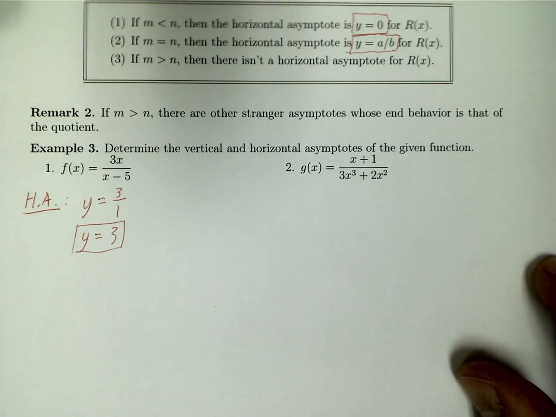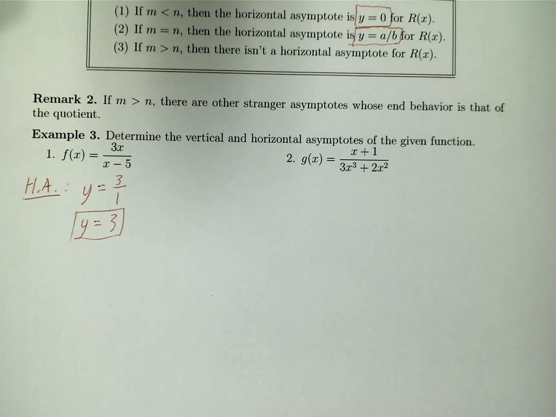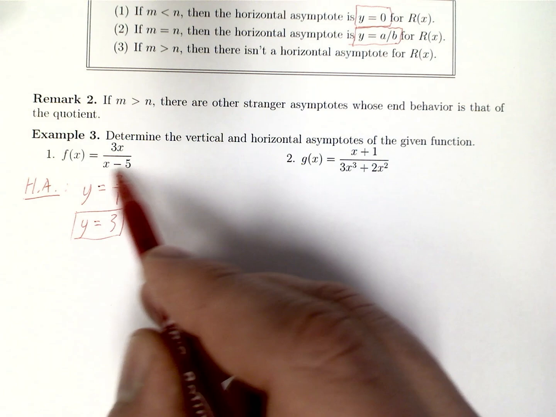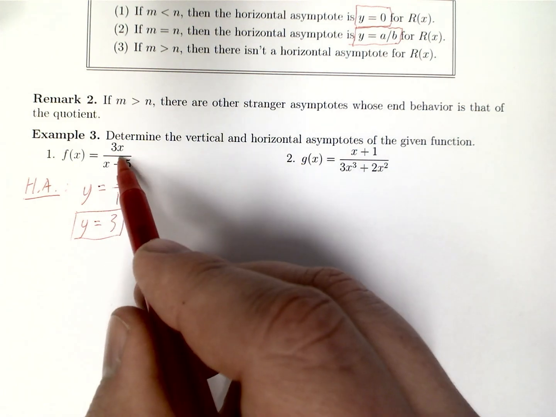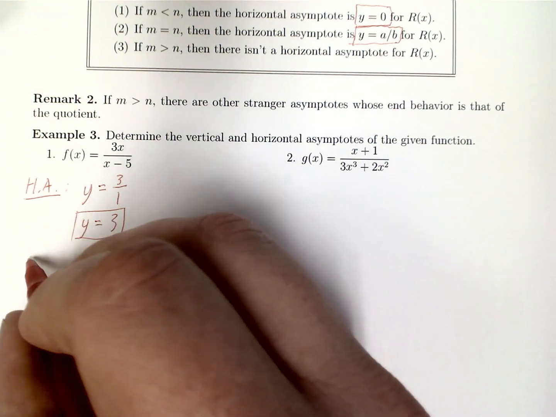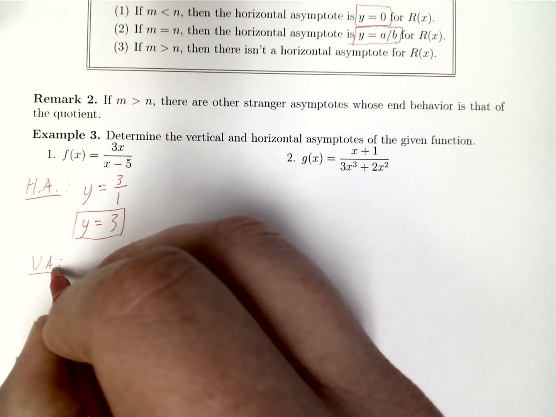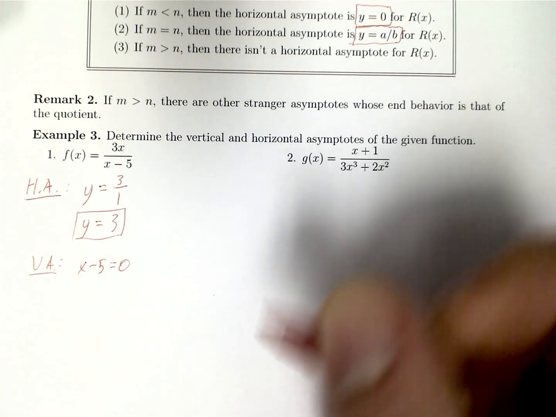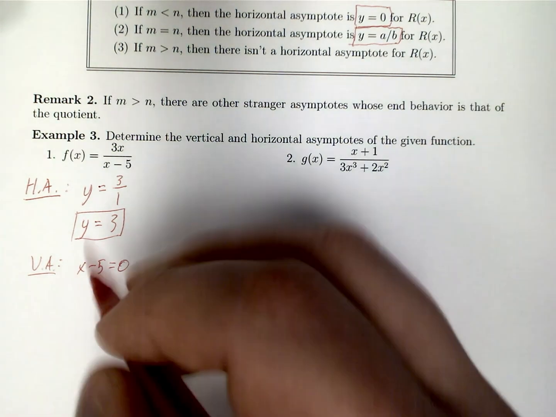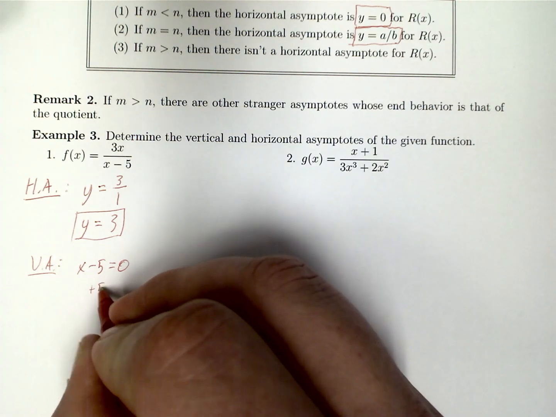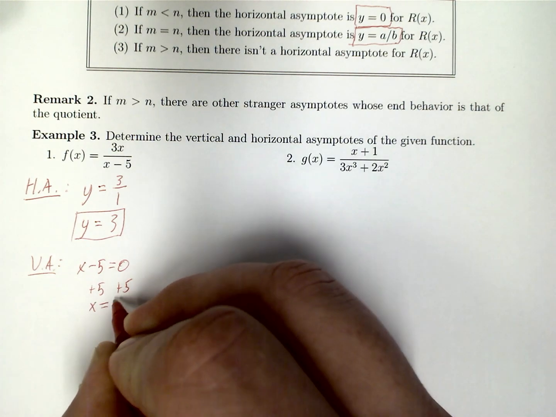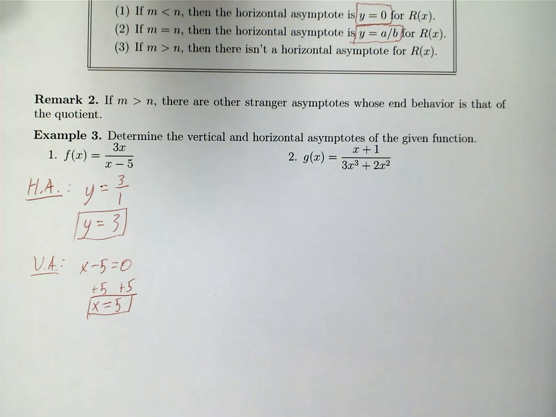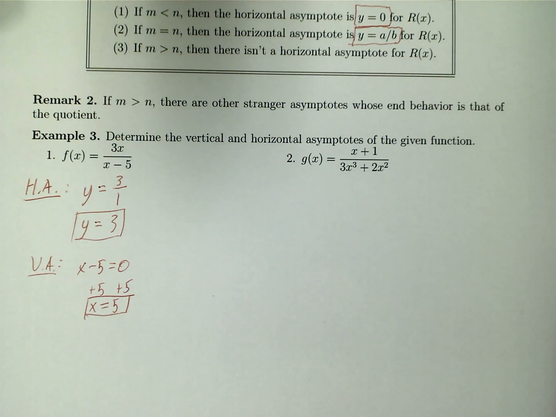All right. Further, for vertical asymptotes, at the end of the last lecture, we talked about finding the factors of the denominator specifically and setting those equal to 0. So for vertical asymptotes, we set the denominator equal to 0 and look for factors that are also not in the top. And so we're just going to solve here. We got x equals 5 is the vertical asymptote for this function. So y equals 3 and x equals 5 are our asymptotes.